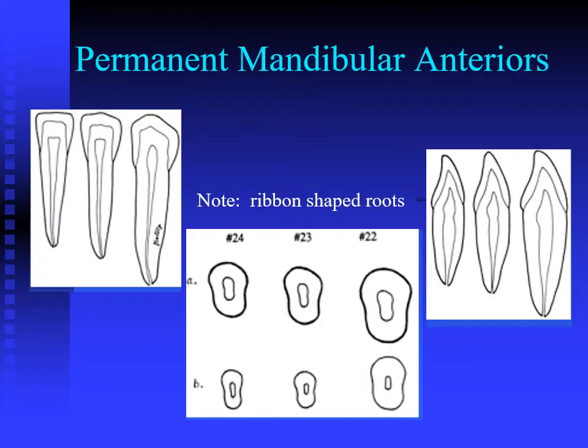So as we look at these diagrams of the mandibular anterior teeth, you can see that the lack of lobe form in the crown actually corresponds to a lack of pulp horns in the pulp chamber as well. Most of these teeth will have one or maybe two pulp horns viewed in the facial dimension, and of course one viewed in the proximal depression.